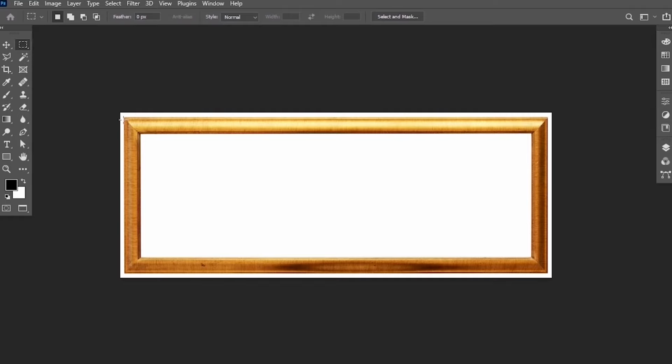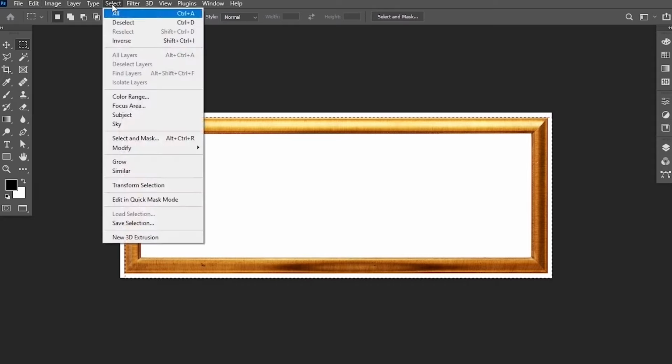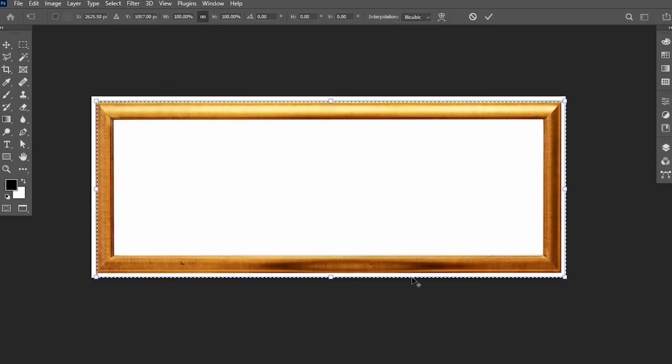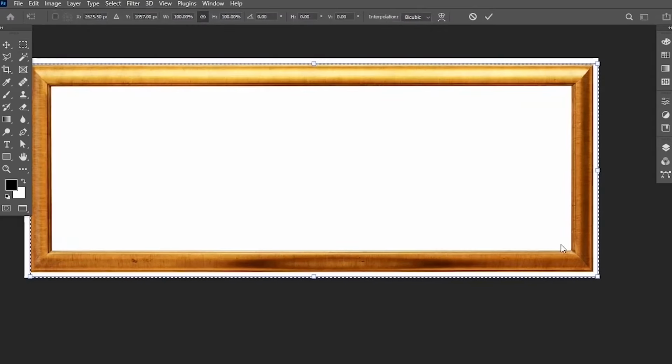So select it and then click right here on the frame and drag and make a selection like this. Now even if you select the white area, it's not a problem, because I will show you how to fix this. Once you have a selection like this, if you want to fix it, you can come over here to Select, Transform Selection, and then you can fix those edges. But it's important to hold Shift when fixing the edges. That way you don't transform the entire selection like this.